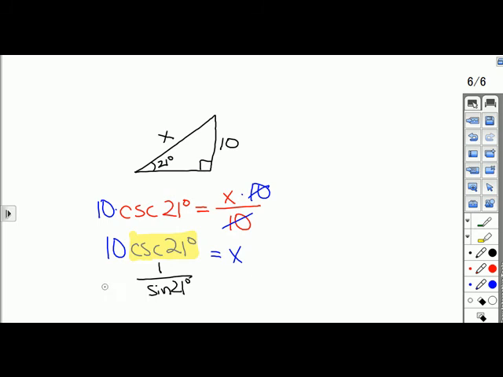And so times 10. So really, in my calculator, I would type in 10 divided by the sine of 21 degrees. That's the same thing we had to type in doing it the other way. When it comes down to it, you're still going to enter the same thing in the calculator, even if you use a different trig function. Does that make sense? So it doesn't matter which way you do it. This way, people make fewer algebra errors, but where they make mistakes is actually entering it in the calculator.